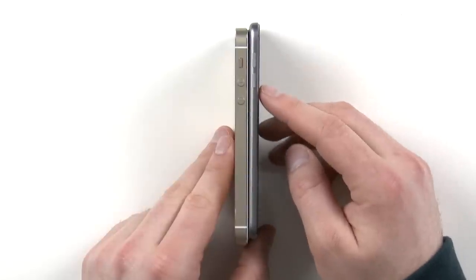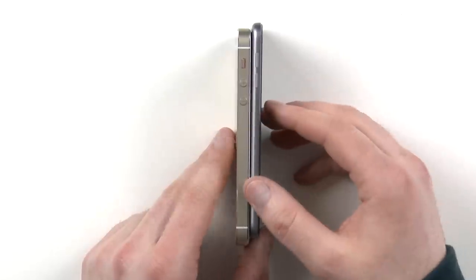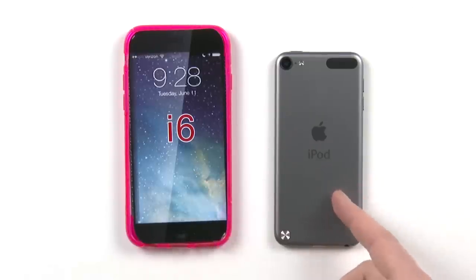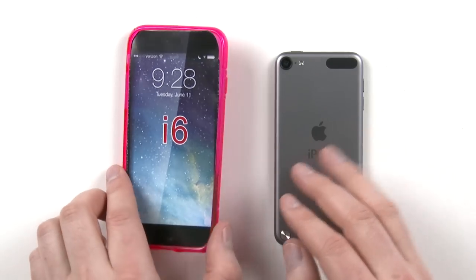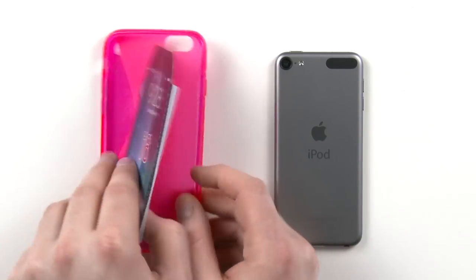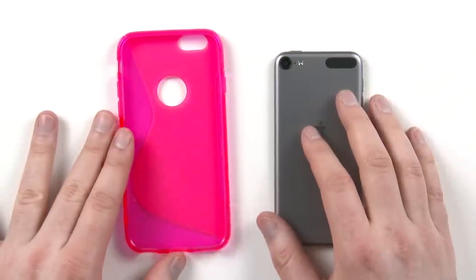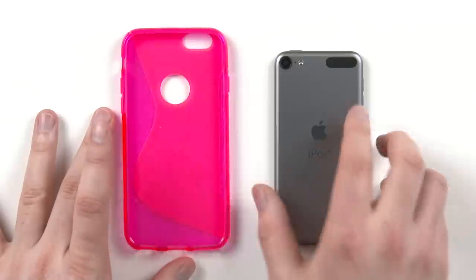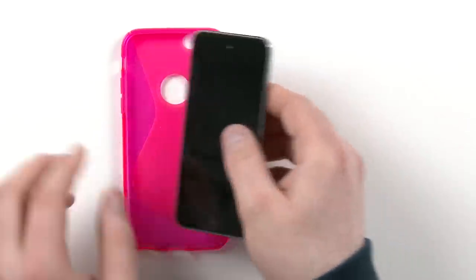There's no doubt this would make a lot of sense for Apple to move in this direction for volume buttons, to match up with other products in its lineup including the iPads. This case is obviously much larger than the current iPod touch since a screen increase is expected, but there's one dimension we're here to test: the thickness. I really want to know if it's possible for the next generation iPhone to actually be as thin as the iPod touch.